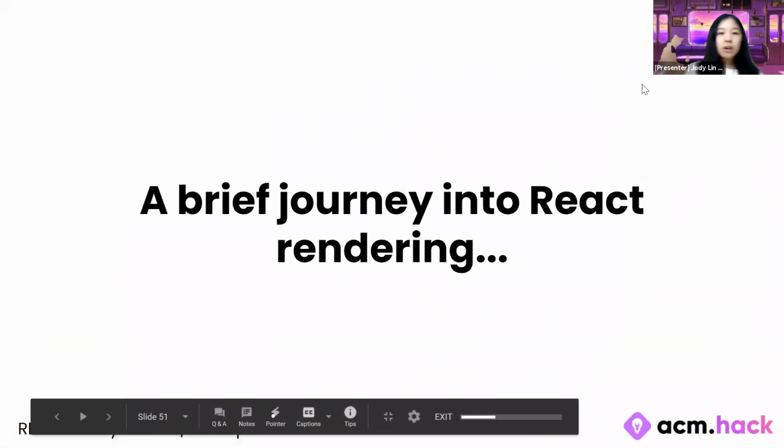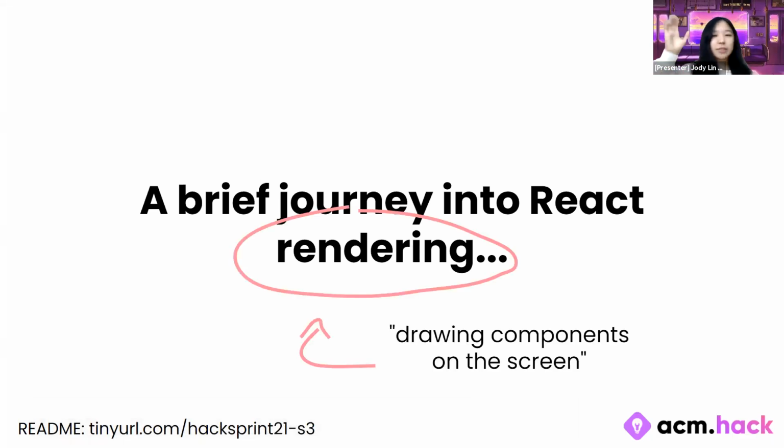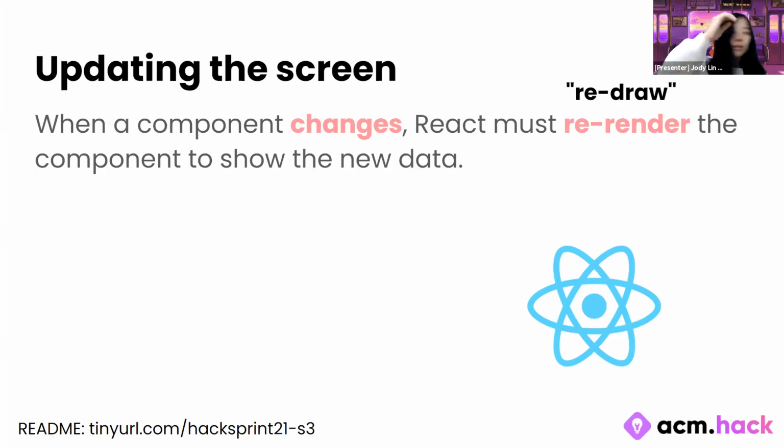Okay, so we're going to go into a brief journey into React rendering. What is that fancy word? It just means drawing components on the screen. So how React shows the component. So when I say render component, it's just React showing it to you. It's sort of drawing it on your screen. So, fancy word for that: rendering. All right, so updating the screen.